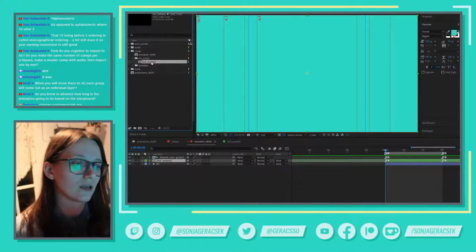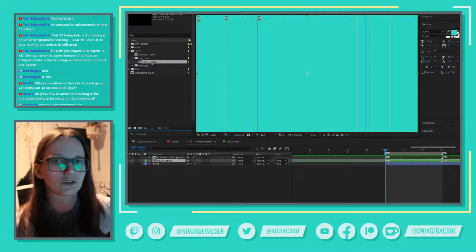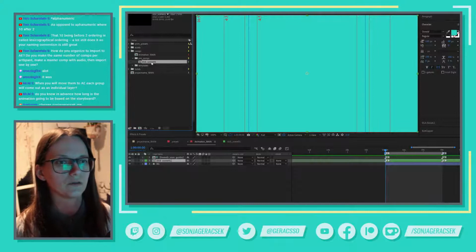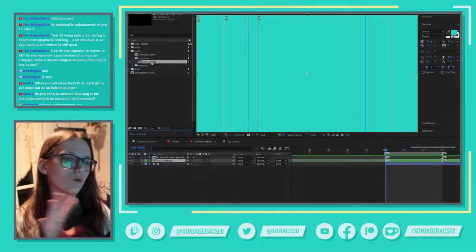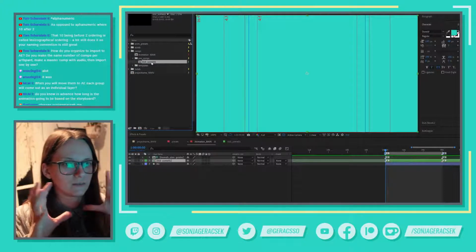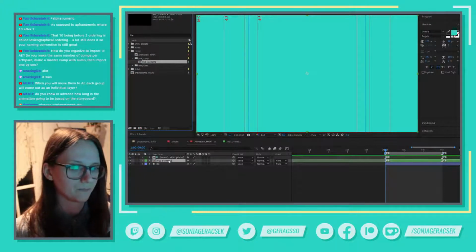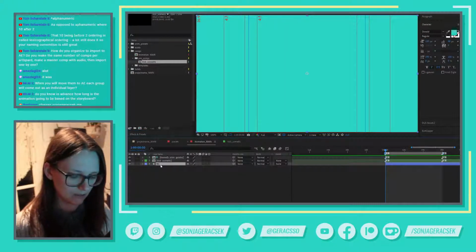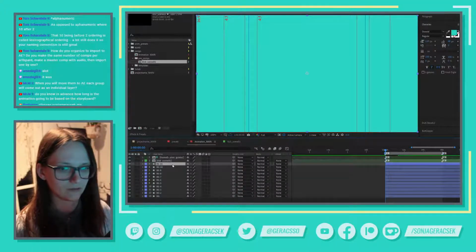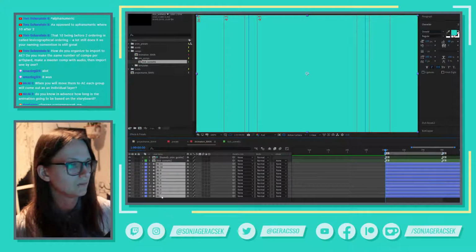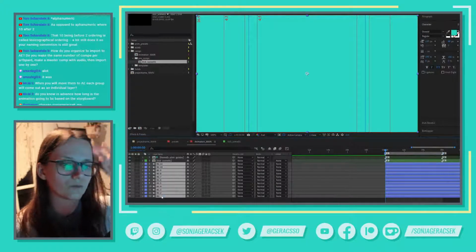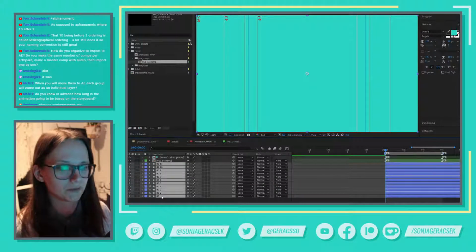If it's a character that has a bunch of layers and I just want to have a little bit of order, I will have all of that stuff inside of my scene comp. But let's say this is a character and I just don't want all of these layers here because I have like 100 layers in that comp. So I want to simplify stuff.